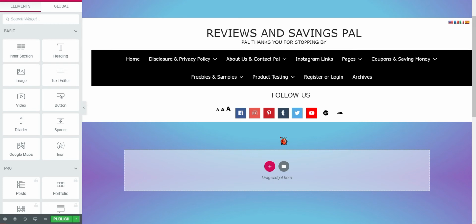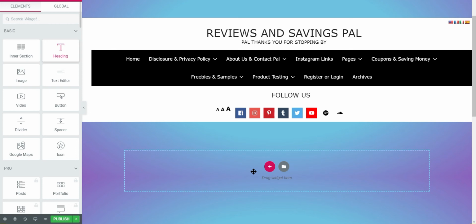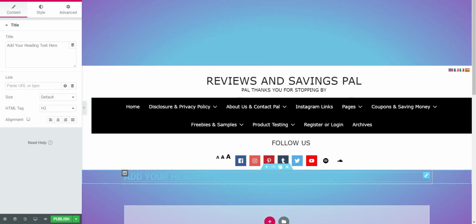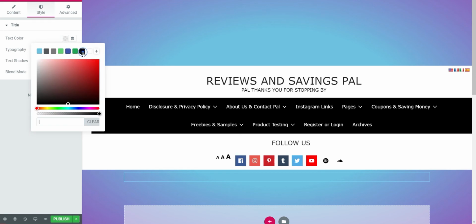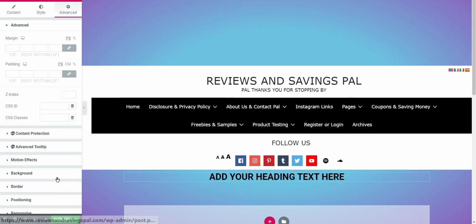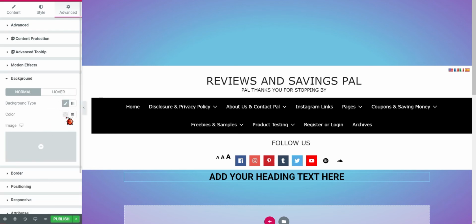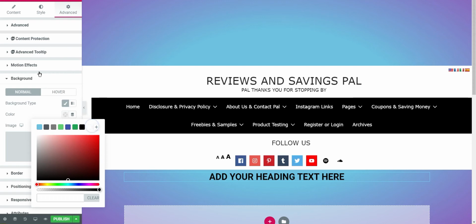And so what you would do is you would add whatever information you wanted. So if you wanted to give your page a heading, you could just drag it and drop it here. I don't know why my headings for some reason don't have a background. It just becomes text that blends into the background for some strange reason. So if this wants to go, there we go. For some reason, I don't know why my text is doing that, so you'll have to forgive me for that. So we'll set the color to black so you guys can see it. We'll add a quick background color just to show you how to do this quickly. Let's just make it white.